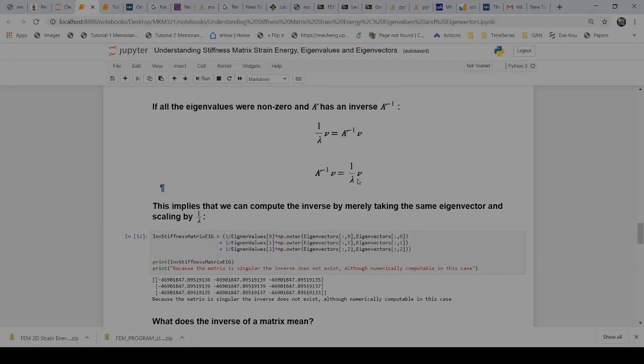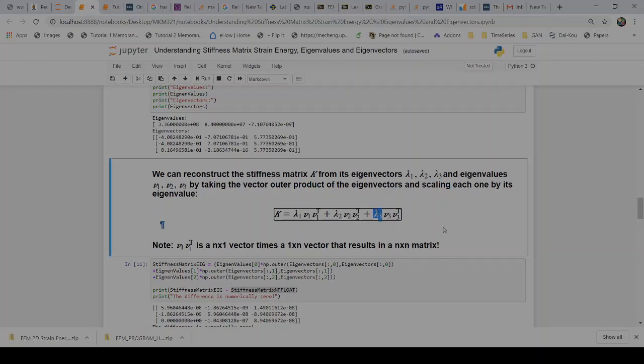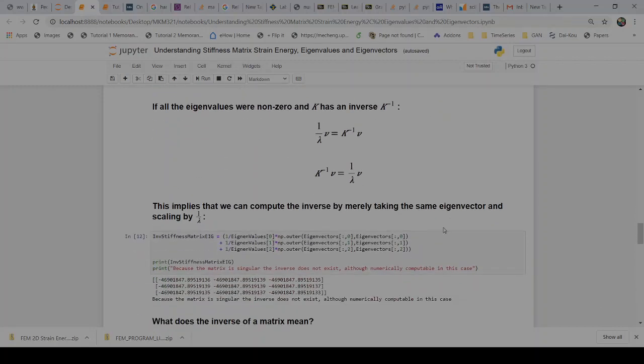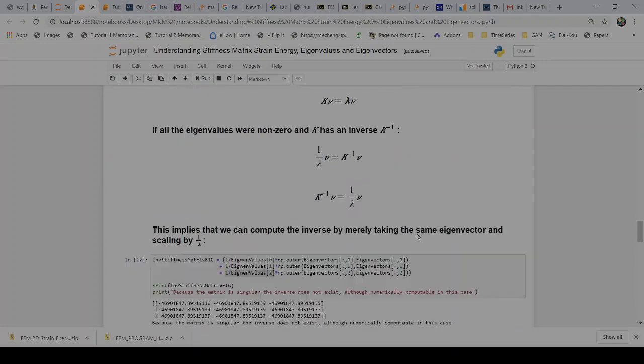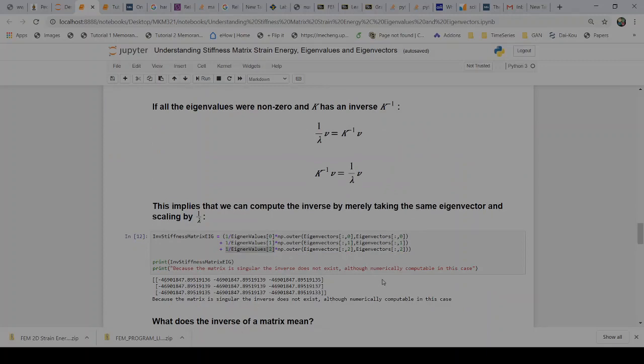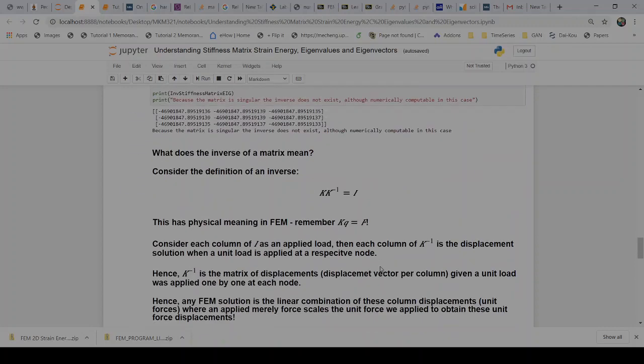And then you can see why there's an issue if I have a 0 eigenvalue. Can you see that? If I have a 0 eigenvalue, I'm sitting with an inverse that is going to be problematic. If one of these things were 1 over 0, I would run into trouble. So here I'm computing the inverse stiffness matrix by taking 1 over the eigenvalues, 1 over the eigenvalues, 1 over the eigenvalues. But this one is essentially 0. Things go crazy. Okay, so that's what singular means. Just to take note.